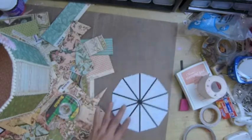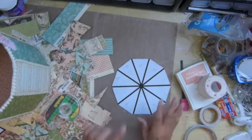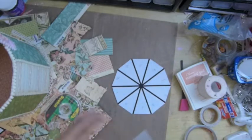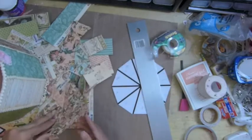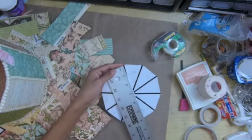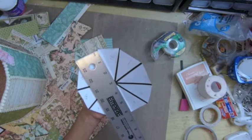So I'm going to get that one back. I'm not really sure how big it is. I want maybe a 6x6 only, not bigger than that. If it's bigger than this, I don't think I have enough paper to make my mini album, because I have like 12x12 sheets, maybe 4 or 5. That's it. So I'm going to make sure this one is bigger than 6x6, I'm going to trim it off.